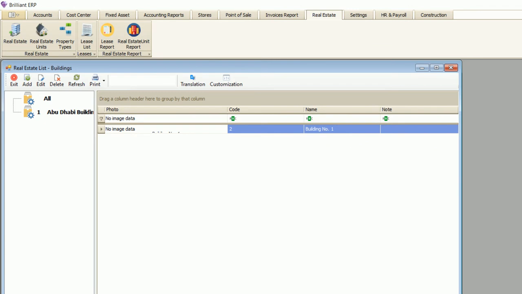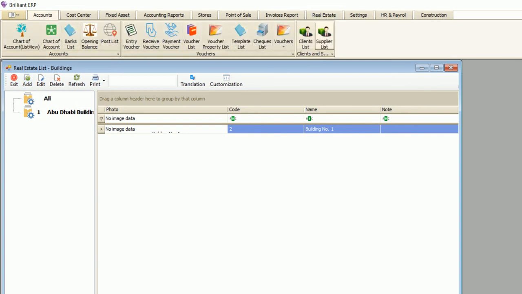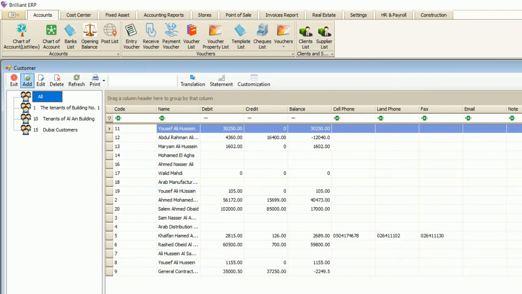By the way, the whole software has these 3 buttons: add, if you want to add; edit, if you want to edit; delete, if you want to delete. So it's very simple, because you will find these 3 buttons everywhere in the software. Even if you want to add a new customer, you can just come here and click add to add, edit to edit, delete to delete, if you have permission for that. Because if you don't have permission to edit, maybe you cannot find this button. Delete option, exactly, maybe you don't have it, so you will not find this button.